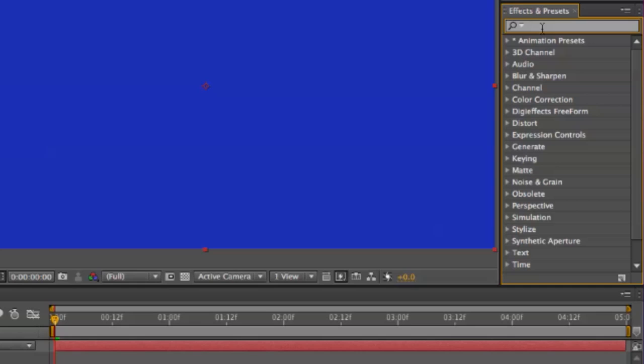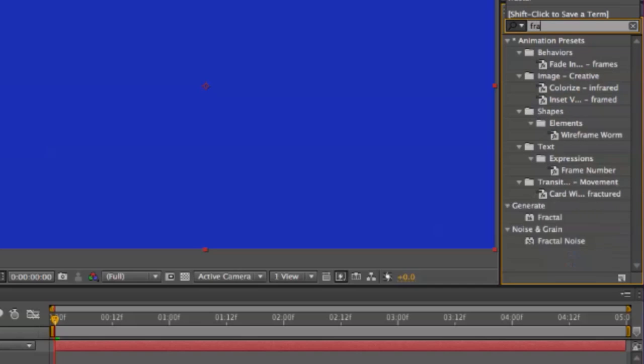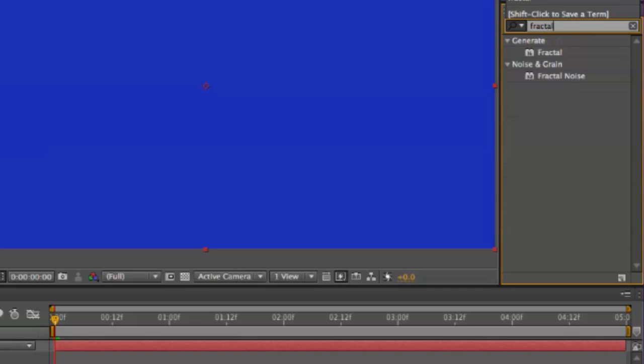So we're going to use fractal noise. To get that to come up, we will type the word fractal. And you see there's two fractals, there's fractal and fractal noise. We want fractal noise. To apply it to the currently selected layer, which is our solid, double click.